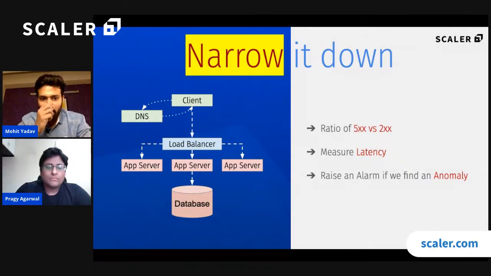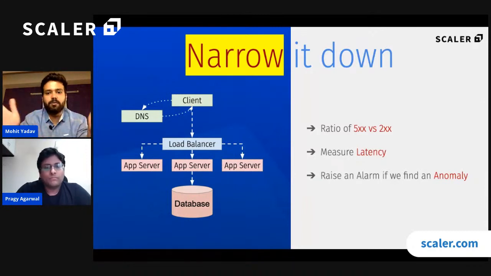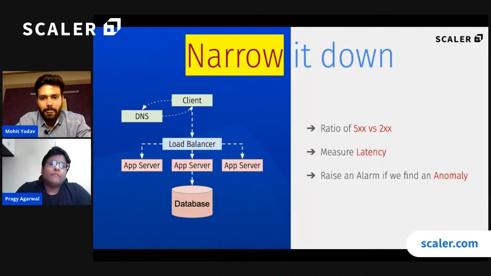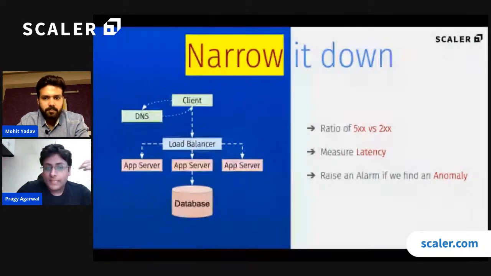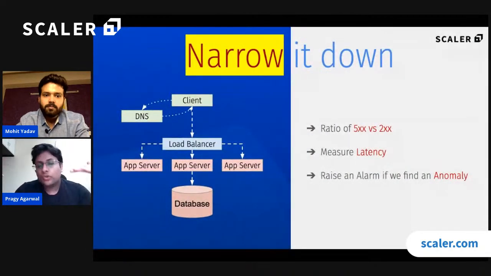But I want to hear your suggestions on what should be the criteria for raising an alert, specifically in the case of latencies. Fair enough. Since we don't want to overwhelm the person on call, we could raise an alert only if the average latency of the past 5 minutes goes beyond a threshold, only then we will raise the alert. How does that sound?